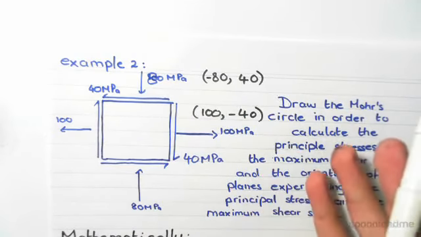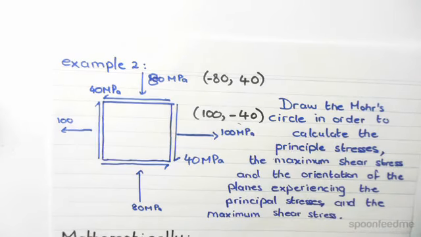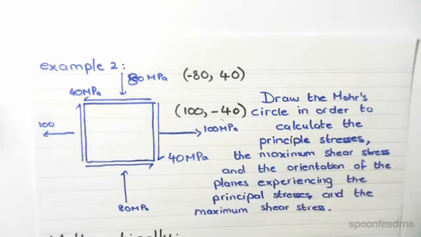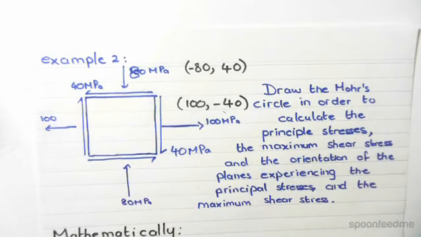And now to keep consistent, I'm going to choose this shear stress over here, the minus 40, and use it in every equation because it works out properly. And you'll see by logic that it doesn't matter which one you choose, just like in the previous example.